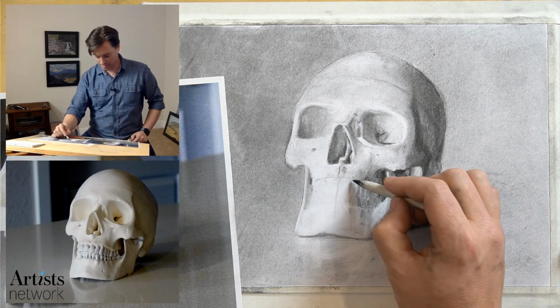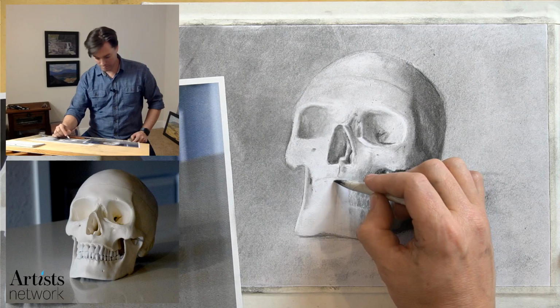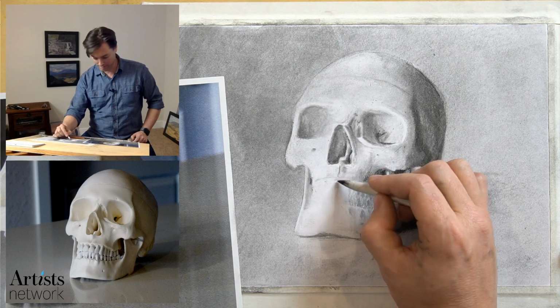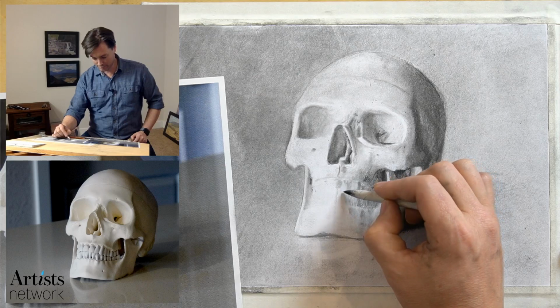I'm going to come across here. This is a nice little landmark here, that central line, so I can see what tooth lines up with that. And I'm trying to indicate the rough shadow shapes.